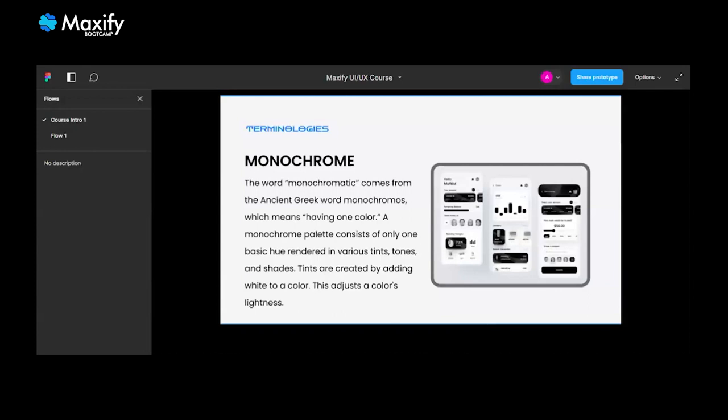When you're doing a monochrome design, you have to be careful so that the colors you're using for your text actually pop out. For example, if you want a monochrome design with just black and white, probably your background is white and the write-up is black, and that's all you want.